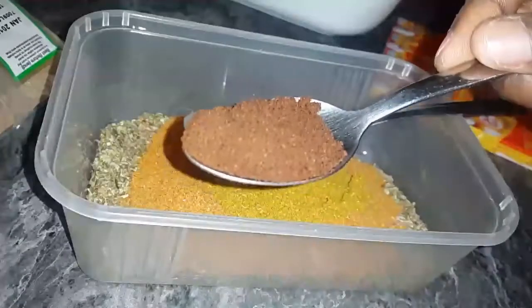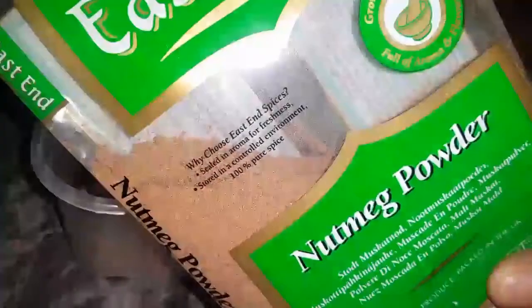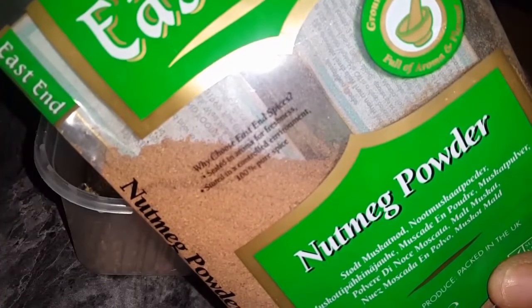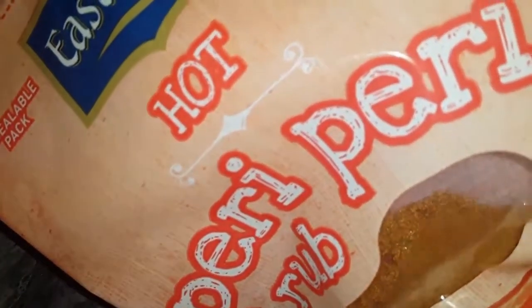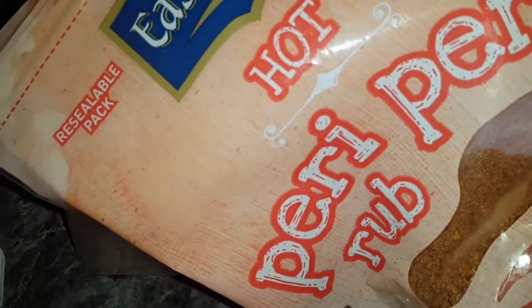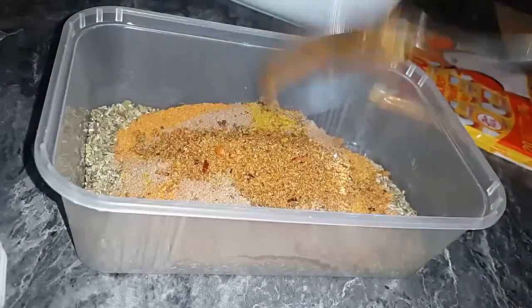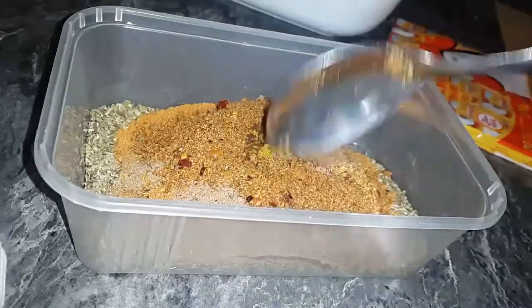and some cloves. I use just 1 teaspoon of cloves. Be careful with it because it has a strong smell. Less than a tablespoon of nutmeg. This is some peri rub powder I've got in the kitchen. I use 1.5 tablespoons of it.